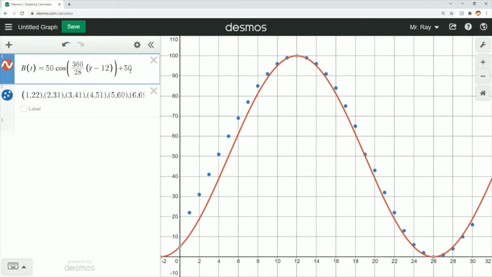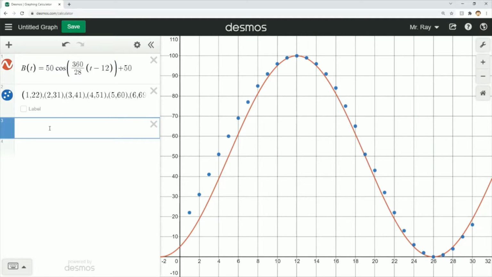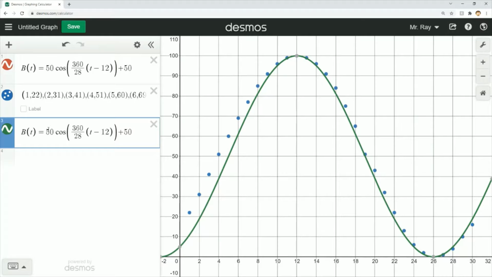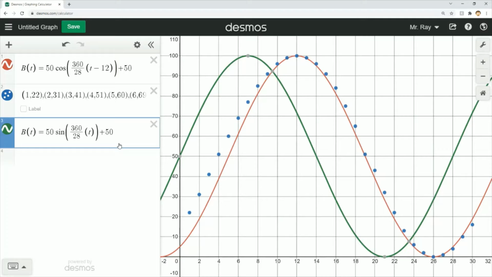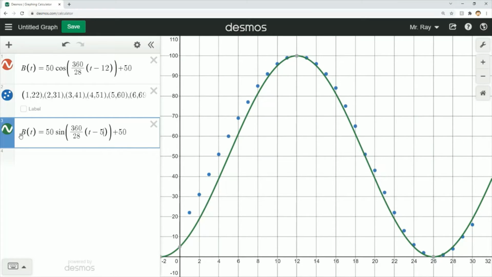And I also want to point out that we could have modeled this using a sine curve as well. Because remember, sine and cos are the exact same shape. It's just they're shifted over a little from each other. So I'm going to change this to a sine. And the only thing I really need to do to fix it is to recognize that the phase shift is going to be a little bit different. So here for cos, we moved it from 0 to 12. Here we have to move it from 7 to 12, so right 5. So I'm just going to put down t minus 5. And there you can see that we've got the exact same graph modeled either using cos or sine.